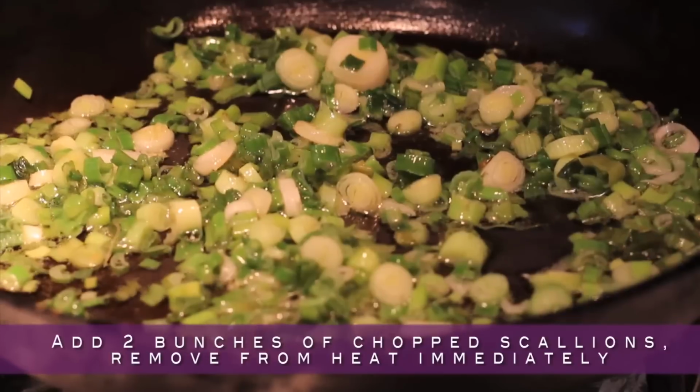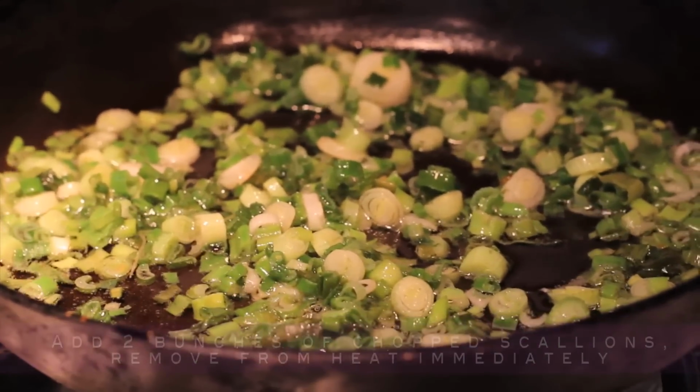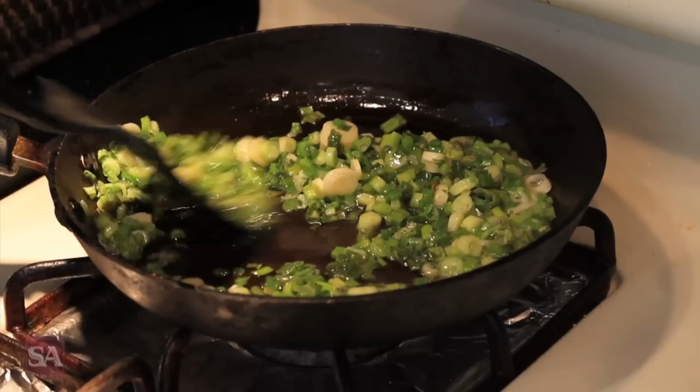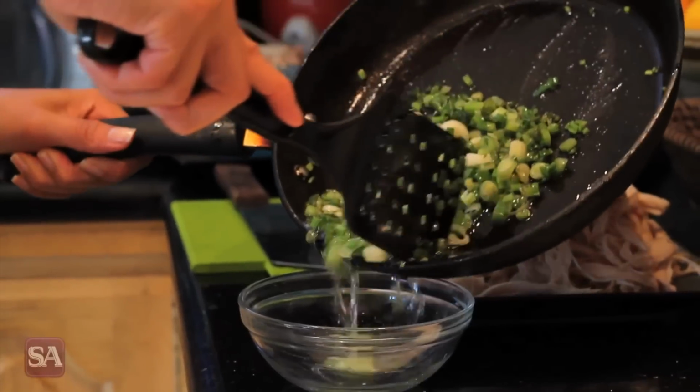That way it doesn't get too cooked and then it gets kind of like an olive brown and looks kind of drab. This way it's still nice and fresh. It looks happy, doesn't it? I'm gonna be really careful with this because it's hot.